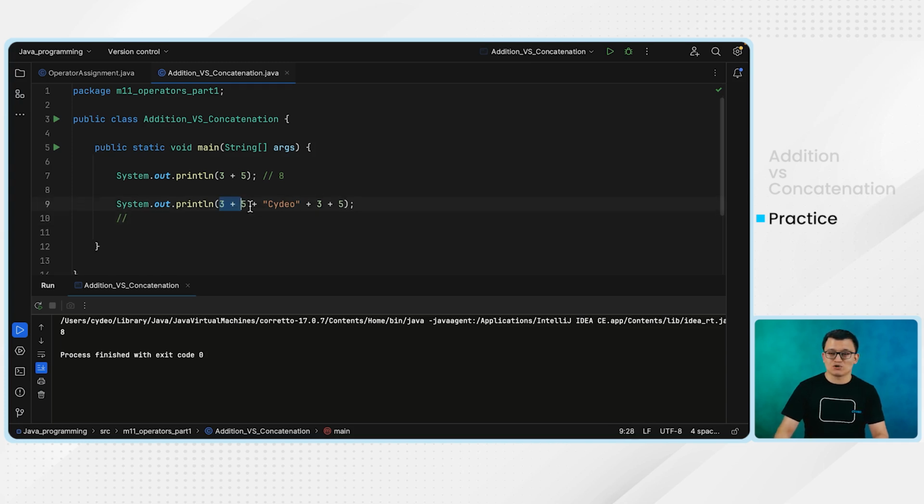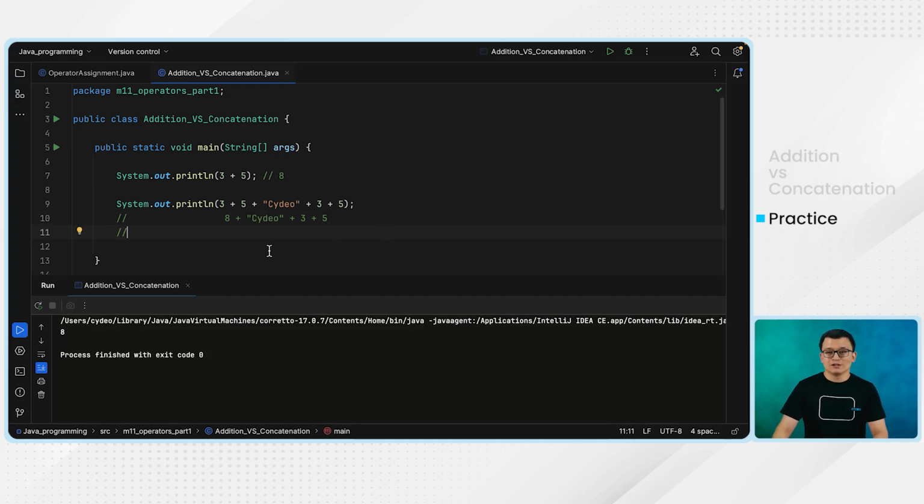I will execute each of the plus operators one by one from left to right and see what we get. When the first plus operator gets executed, it is going to give us 8. And you still have plus CYDEO, plus 3, plus 5.